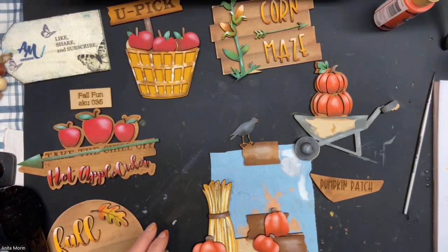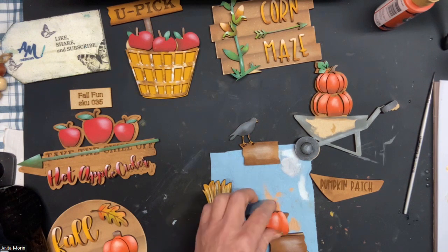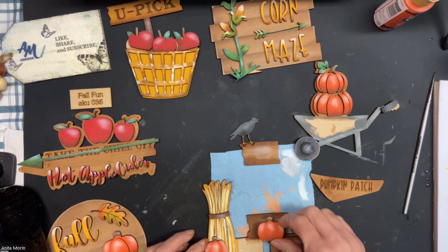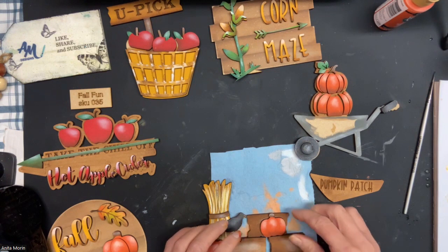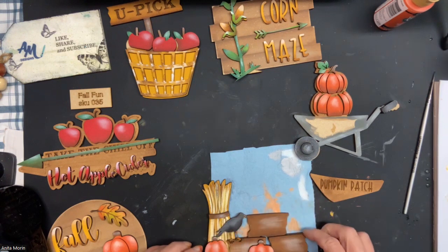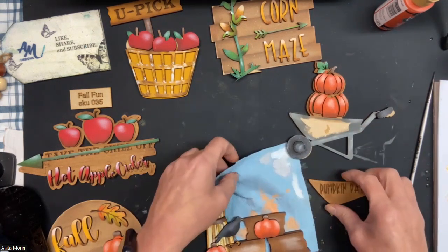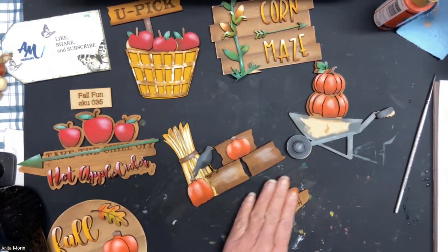Okay. Oh, that's where this pumpkin came from. I didn't know. I think I'm gonna put this one here. The little one will go in here. There, that makes more sense. I can have it down here, or I can have it up here. Okay, I'm gonna move this. Okay, I want to add a little bit of brown to this.